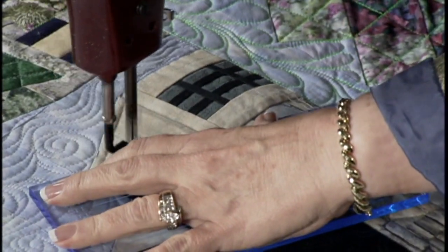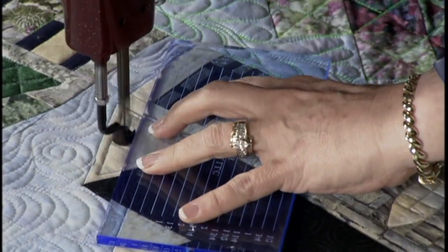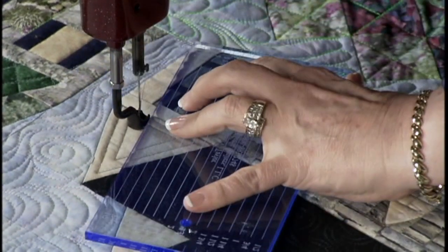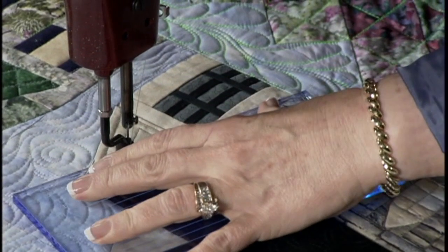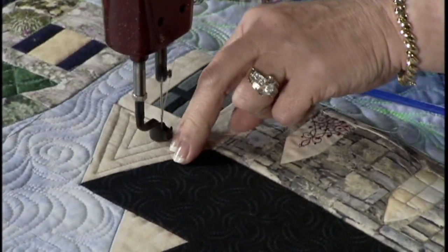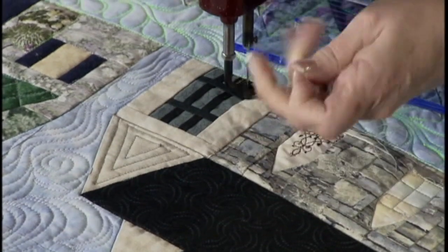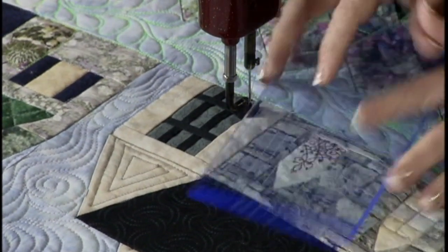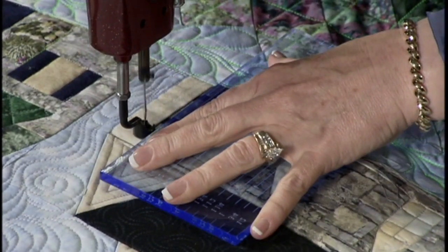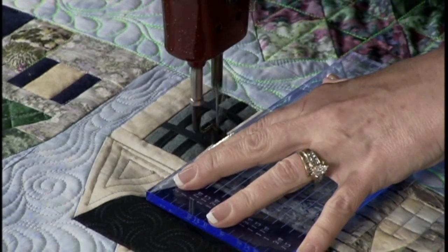I could just do the quarter inch like that, but I think I'm going to do a little bit more detail. Because this quilt has quite a bit of quilting on it, you want to keep it as balanced as possible — if you have a lot of quilting, then you've got to keep quilting. That looks very nice. We'll go around this little door — I'm not starting in the corner. Often times I'm able to take it across without the ruler, but up and down it's much faster if I use a guide.